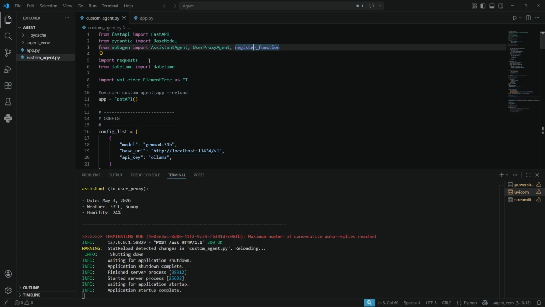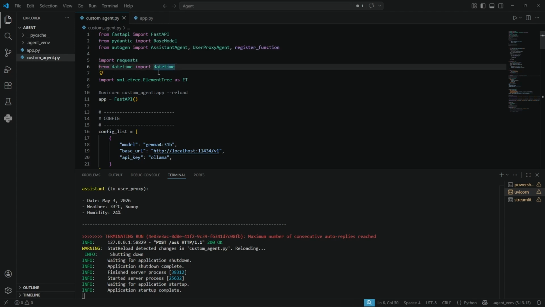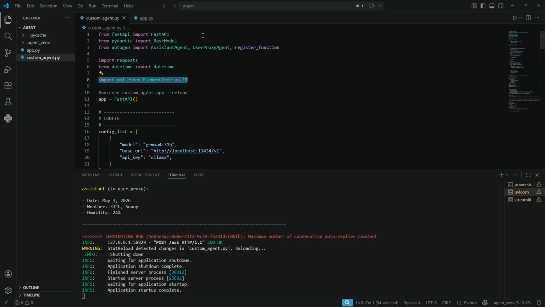Next I have used requests for GET and POST requests to call APIs. Next I have used date and time, and another one is XML ElementTree. I'm going to show you where I have used all these libraries and how I have used them.